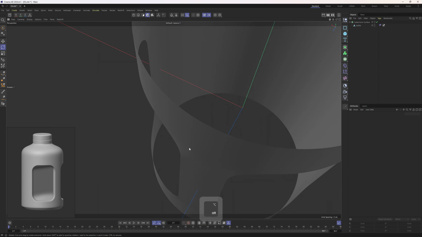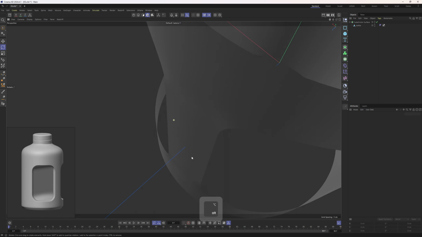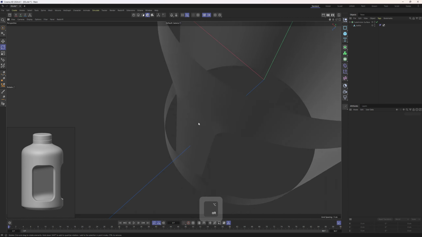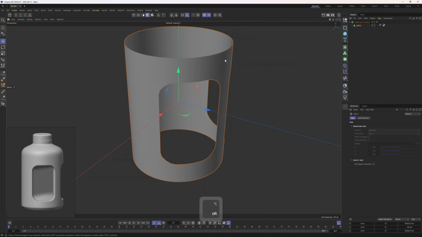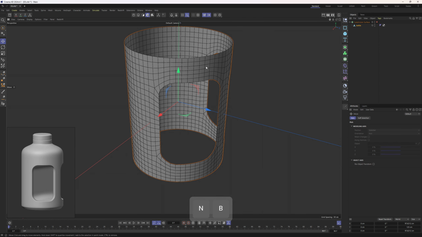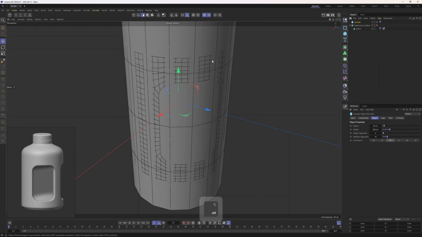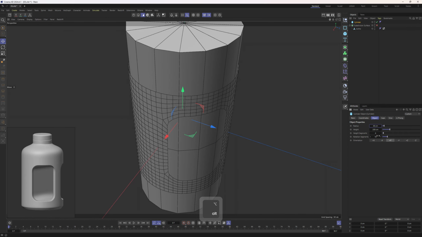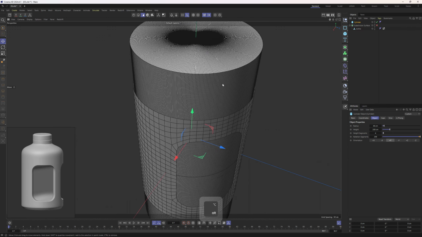So basically, we'll get some artifacts around the roundings. I hope it's coming through the video, like here and here and here. To fix that problem, I will basically project this new mesh onto a perfect cylinder. This is why in the first place I subdivided this mesh a few times. So to do that, let's add in a cylinder. I will shrink that down, then increase up the rotation segments. As I said, this is supposed to be as smooth as possible.